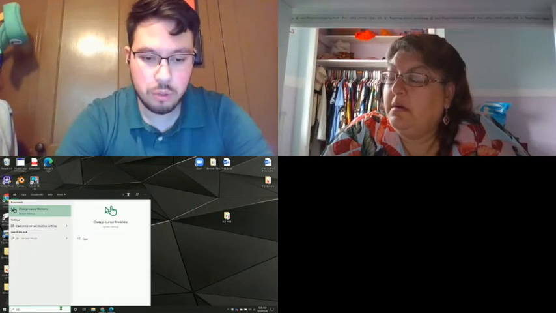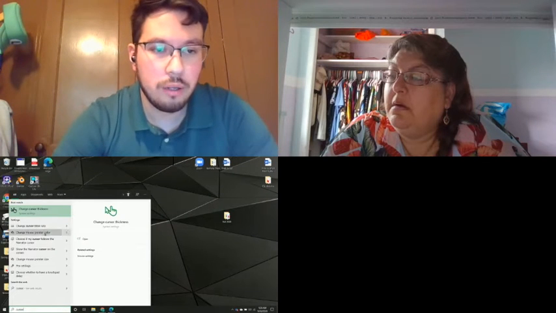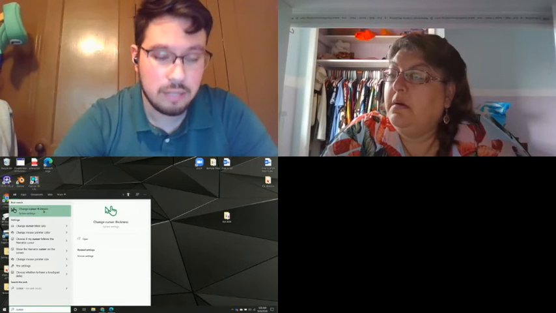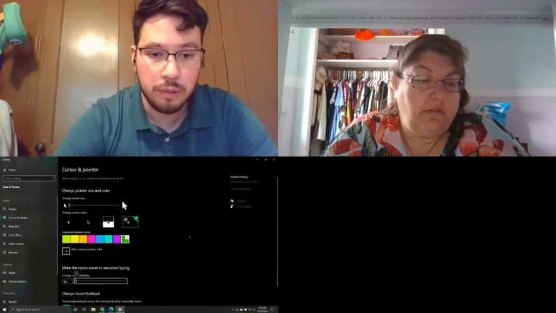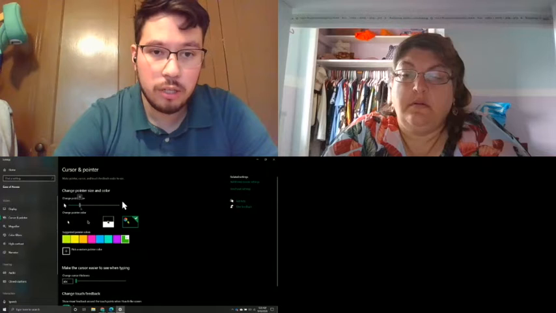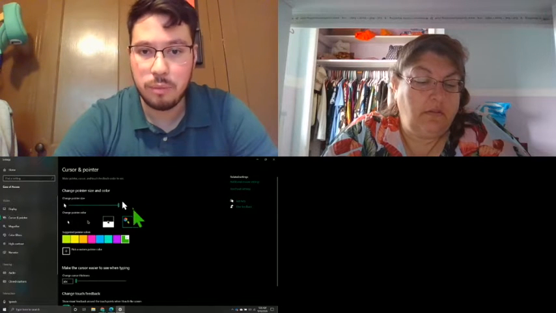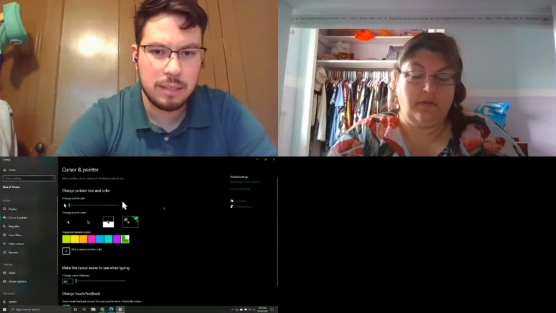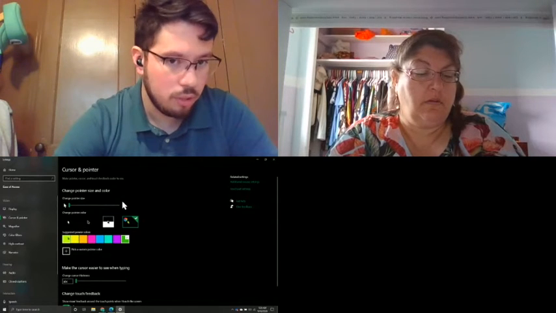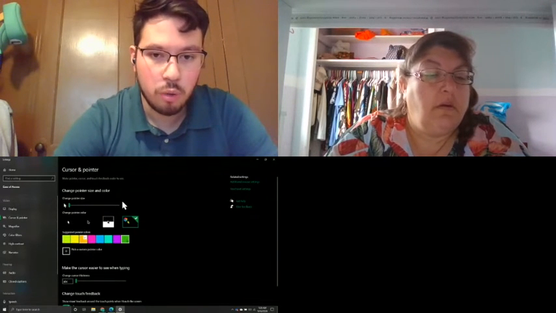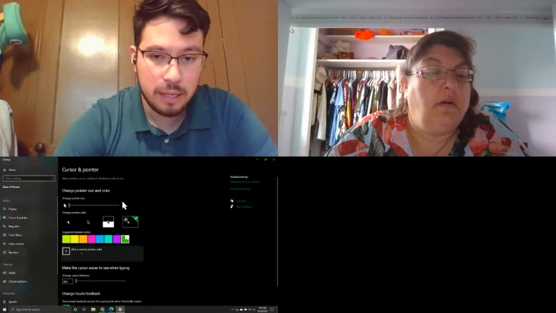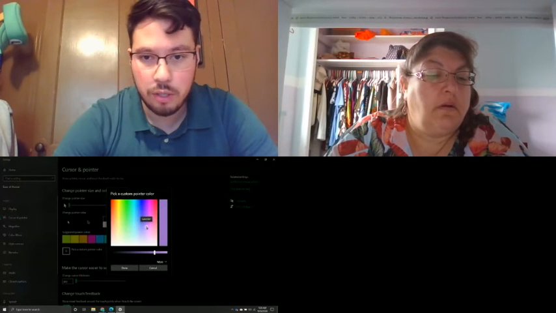So all you have to do is go down here into your search bar, and type in cursor. And then the first option that'll pop up is probably the change cursor thickness. That's fine. We can go ahead and select that. And it's going to take you to your cursor and pointer settings in your computer. So here you can adjust the size, which you can make the mouse pretty big. Or I like keeping it the same size, but then you can go down here and it has some suggested colors for you. I usually pick either orange or green, but you can always go down here to pick a custom color and make it any color you want. So you can make lavender, purple, pink, anything you want. And then you can adjust the brightness of it.